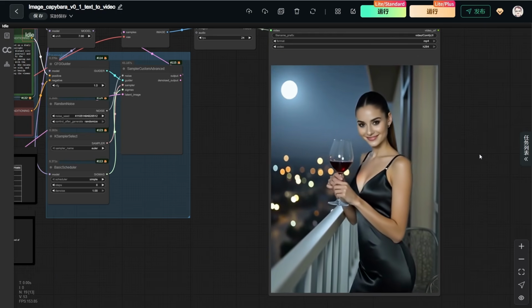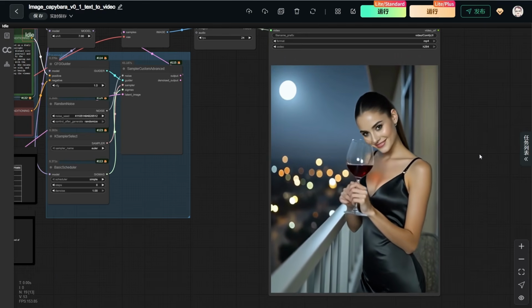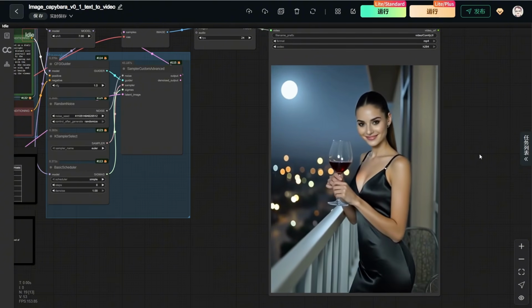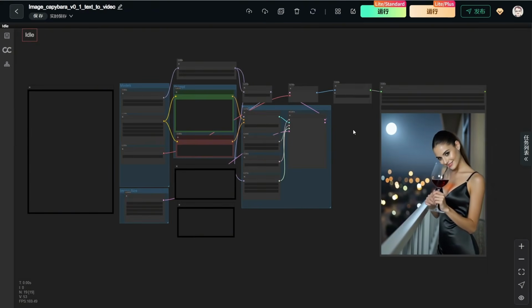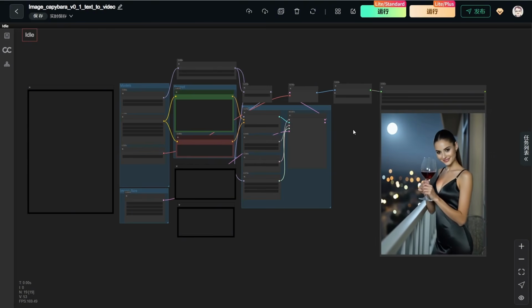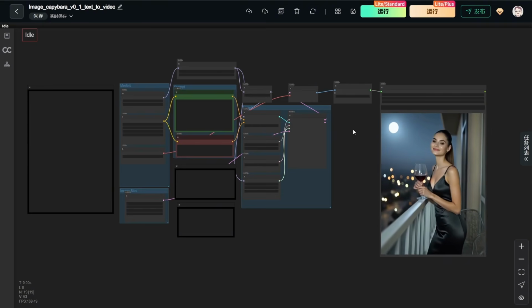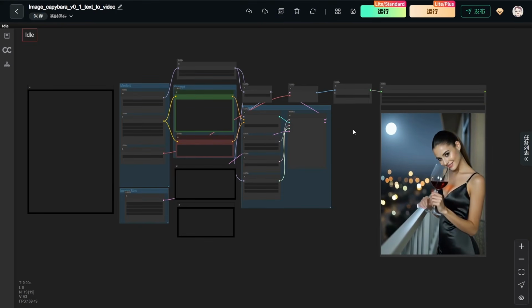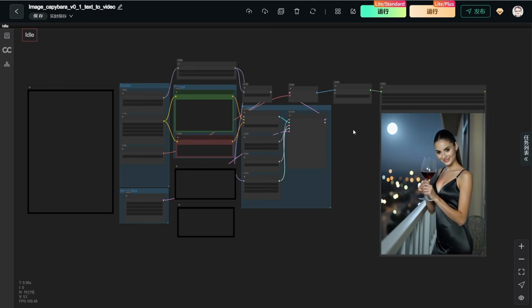As you can see, the overall quality is basically on par with models like LTX Video or even WAN 2.2. I think that as an all-in-one model, even if Capybara isn't absolutely dominating in every single category, the fact that we can reduce its runtime to a highly usable range makes this model incredibly valuable.